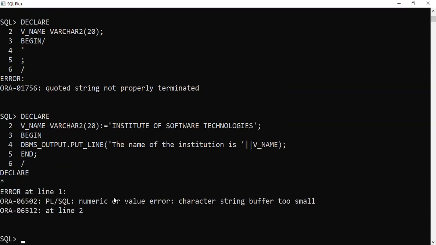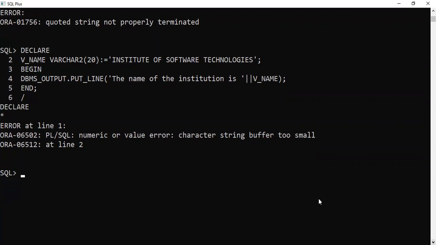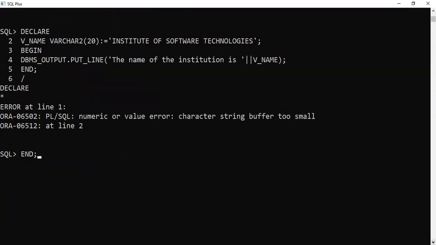So here we have a numeric or value error, character string buffer too small at line. Yeah, so it is too small. Now the reason is what? Let me bring this so that I can explain that error.